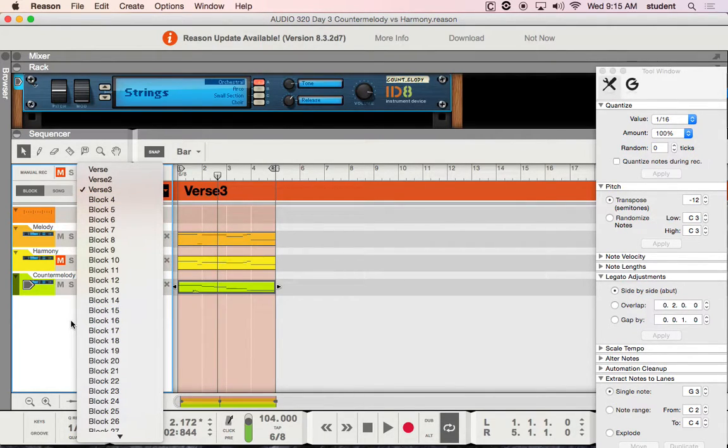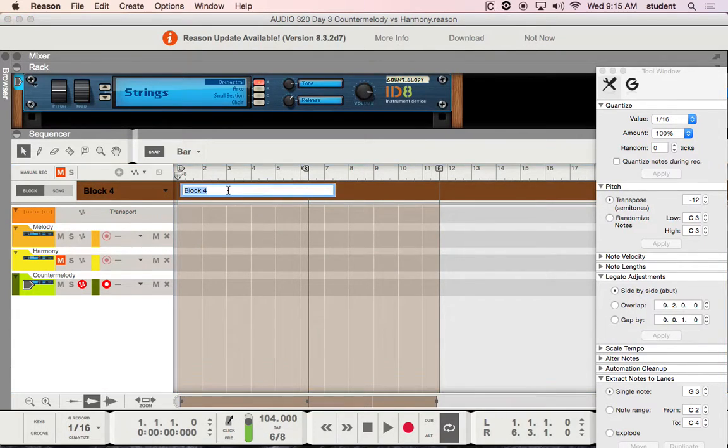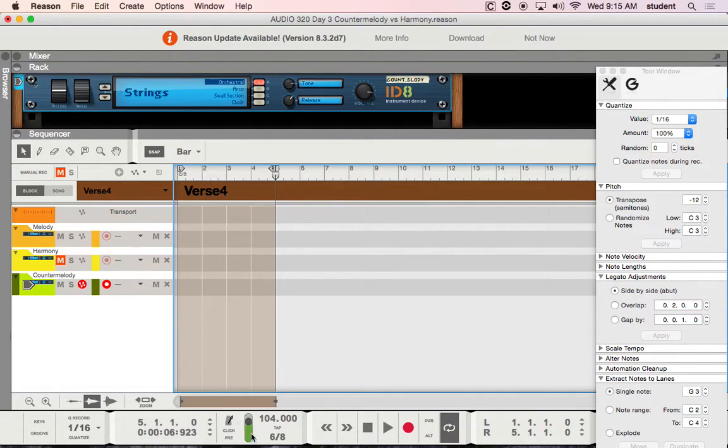Well, actually, you know what, no, I'll do a new one. This will just be verse 4. Let's say I write a new part here. I'm going to move to 4-bar. Okay, so we're still in 4-bar section here. I'm going to leave it in a loop. Give it click and pre.